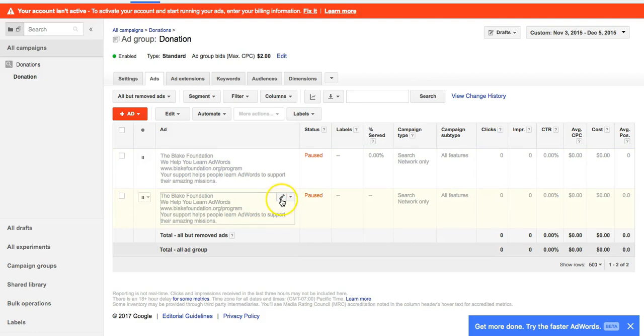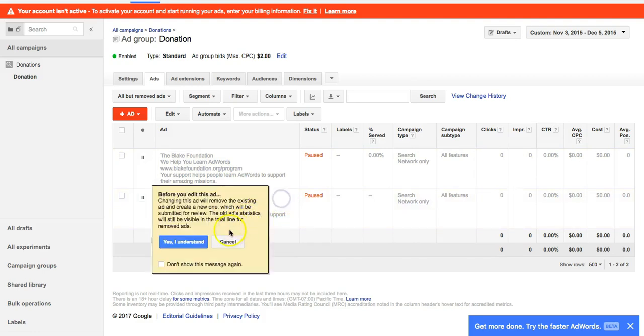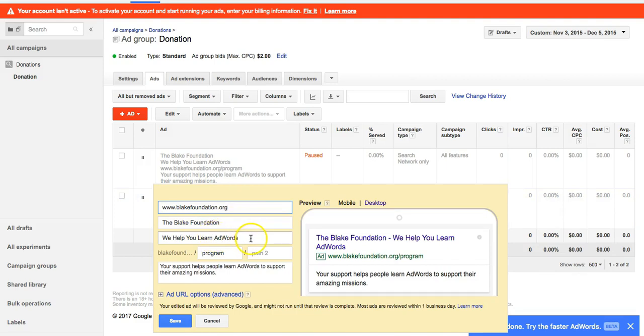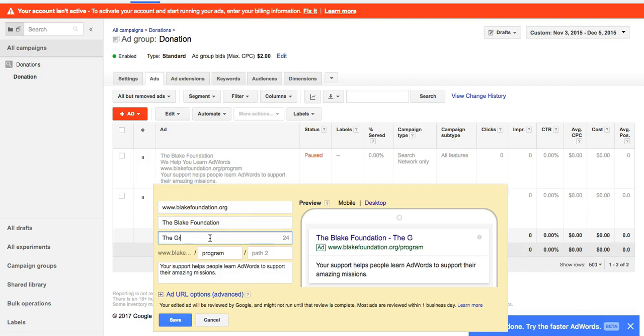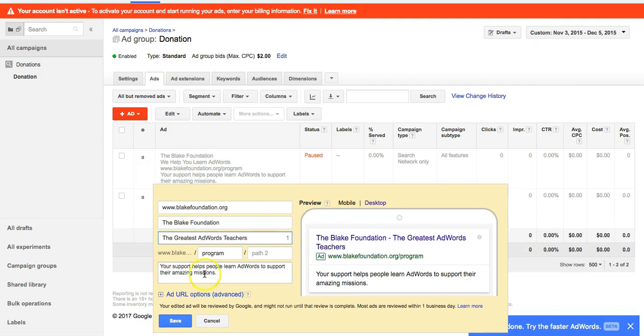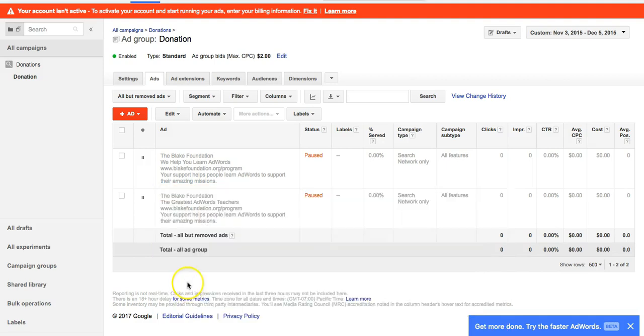So let's say I wanted to test different headline 2s. So instead of we help you learn AdWords in this one, maybe I want to say the greatest AdWords teachers. Now we have two ads that are very, very similar, except they have different headline twos.